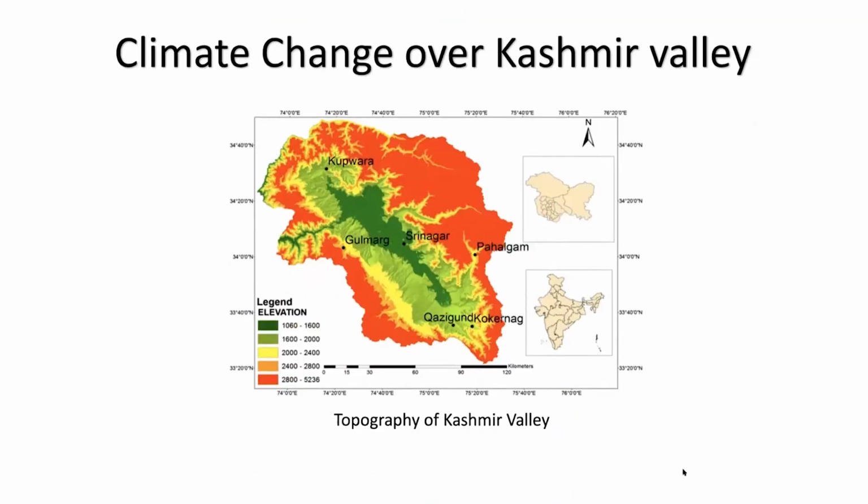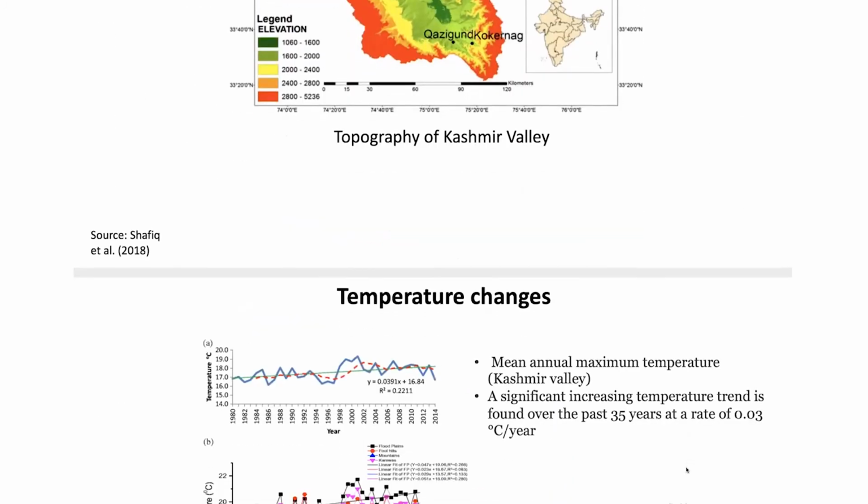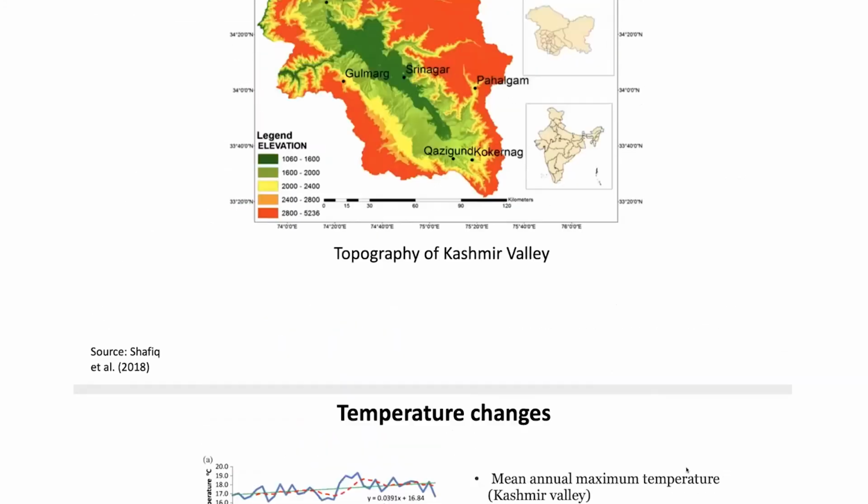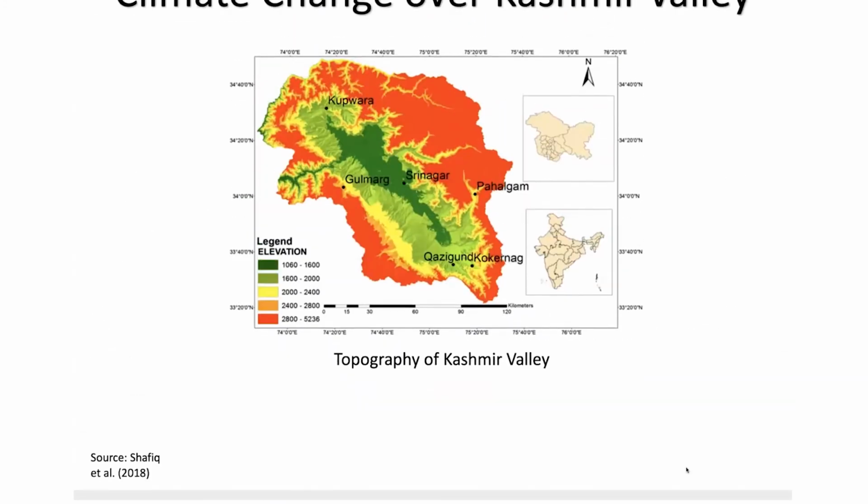Climate change in the Kashmir Valley in particular is very interesting. If you look at this topographical figure of the Kashmir Valley, it doesn't follow the elevation dependent warming which I discussed earlier. In the earlier figure, we said that higher elevations have a higher warming rate than lower elevations. But in this particular valley, which is part of the Himalaya, we find it's very different. The higher elevations' warming rate is less and the valley is warming more.